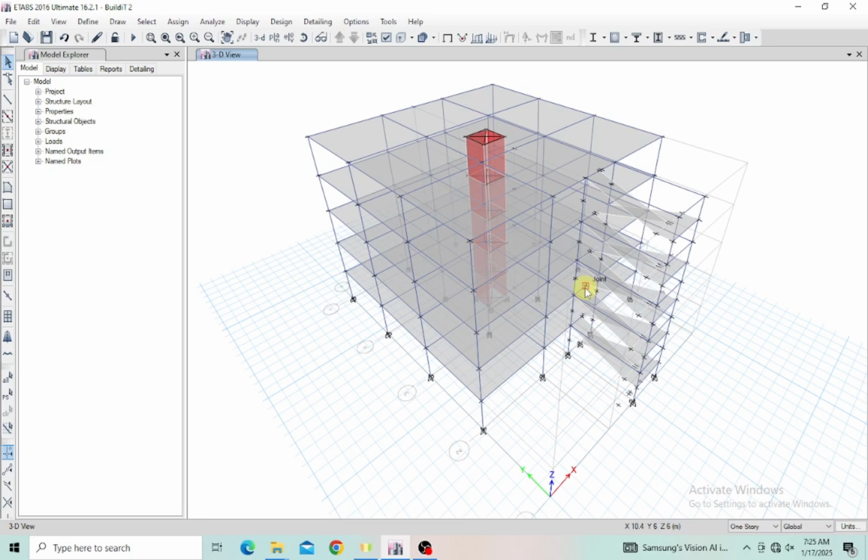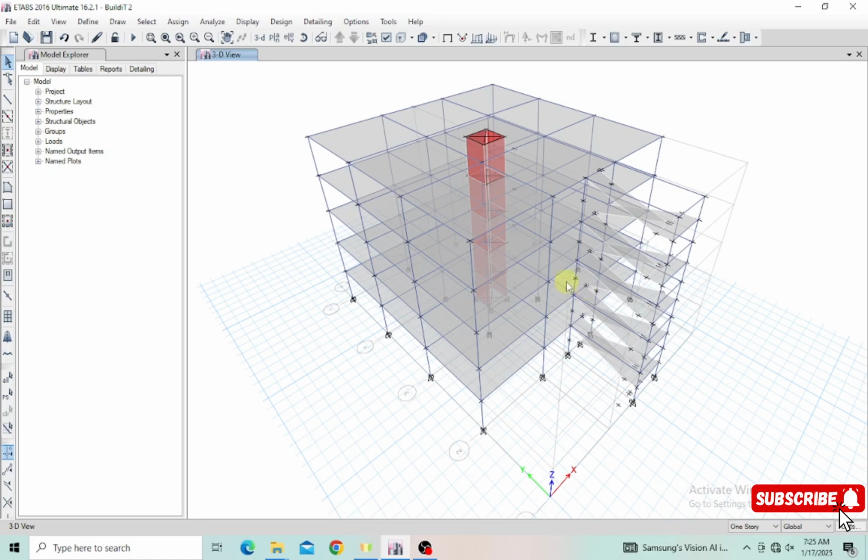So when it comes to slab design in ETABS, it can be approached in two main ways, depending on the design methodology and how loads are distributed. So first of all, there are two methods, as I said. They are the strip-based and the finite element method. I'm going to take you through each and every one of them. So first of all, we are going to tackle the strip-based design.